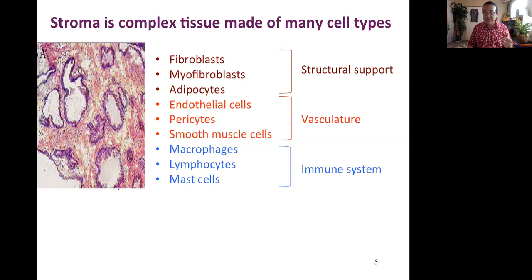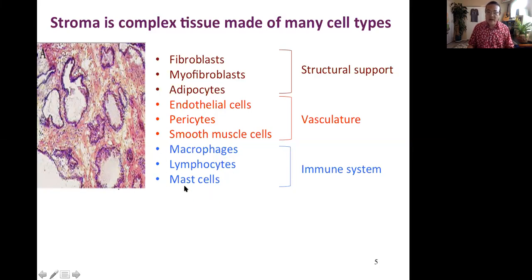So these can be broken into ones that supply structure. These types of cells here in the stroma provide structural support. They actually allow the physical support for the epithelial cells to form structures like these ducts. Then you'll have some cells that are vascular in nature. So vascular means having to do with our circulatory system and blood supply. Because clearly throughout this tissue, there must be a pretty extensive network of things like capillaries, bringing nutrients and oxygen to supply these epithelial cells and allow them to grow.